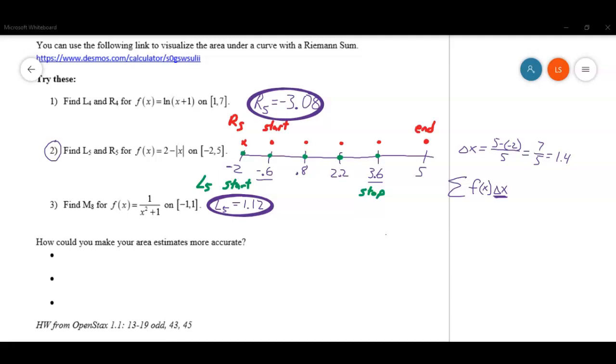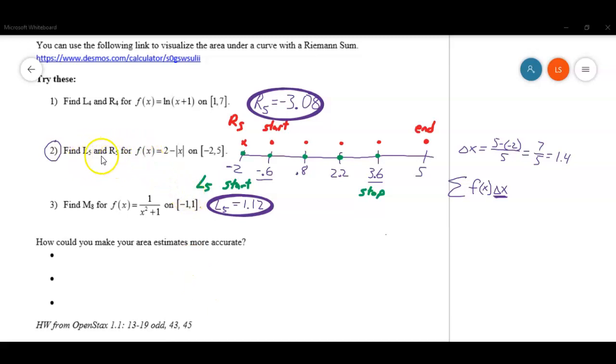Hey guys, here's another video on Riemann sums, this time calculating with Desmos. So I'm going to do the same one as in the last video with the TI-84, just so I don't have to redo the whole number line thing. But this time we're just going to compute it with Desmos and look at the notation of entering it in there. So just a reminder, we're doing this problem right here.